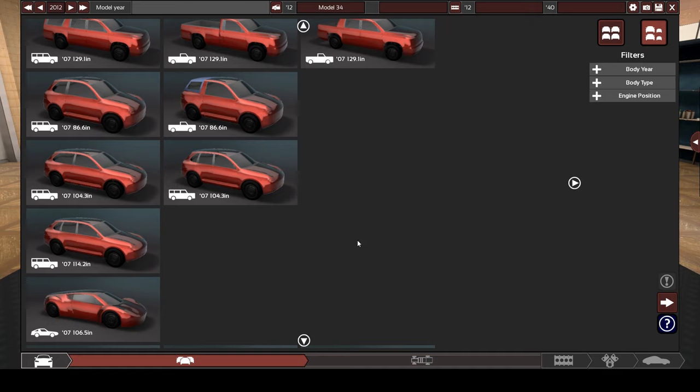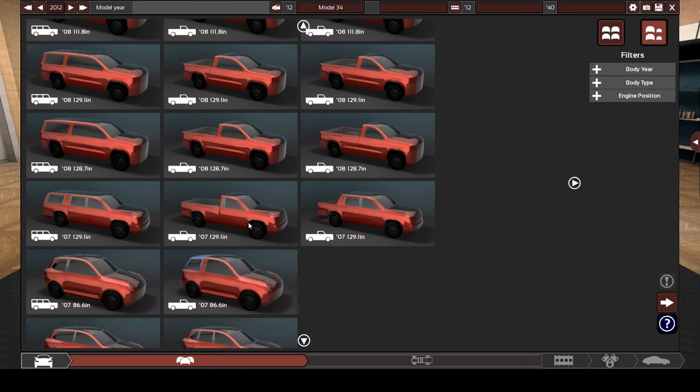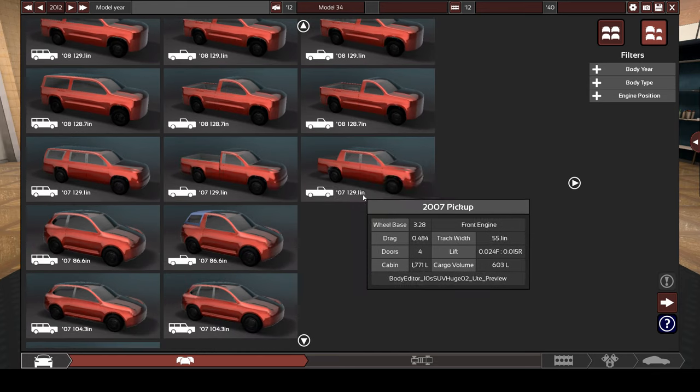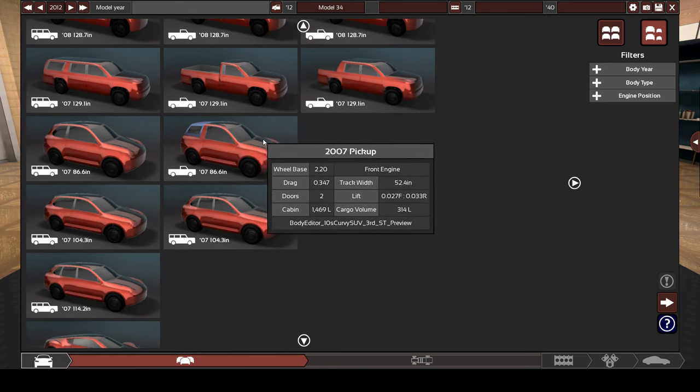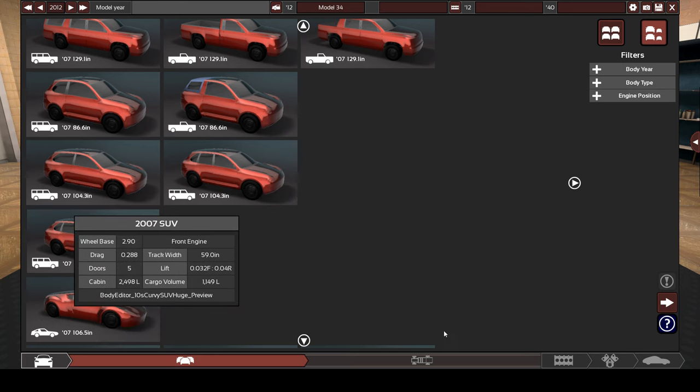This is going to be rather expensive, and like all my videos, I'm going to try to make this as realistic-ish as possible. We are going to do this Porsche Cayenne style body. Of course, we can morph it into something a bit more Range Rover-esque. It's just that I really want to use the new bodies, but for the life of me, I cannot get a good front-end design for any truck or SUV, the new ones at least. For these ones, I can get a lot better body design. We are going to be doing the large body here.